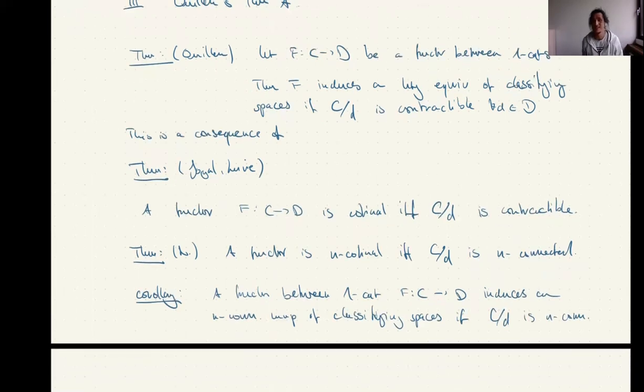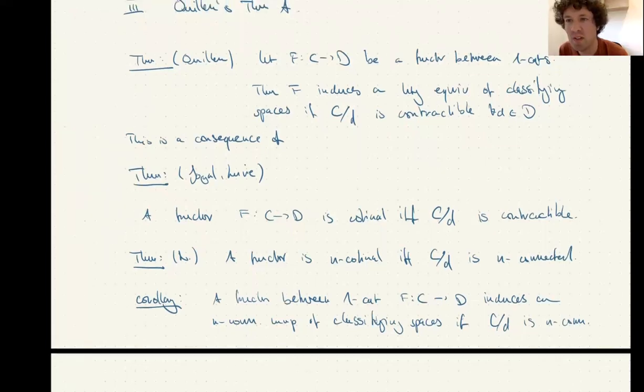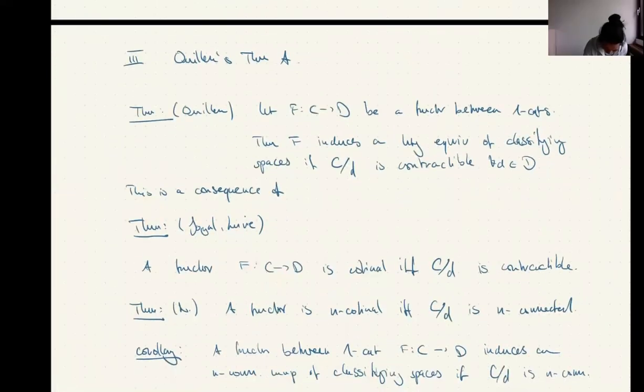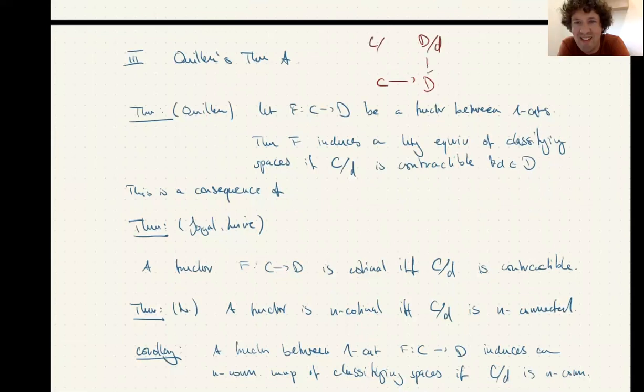Okay, so I'm almost out of time. Yes, I'm just confused by the statement of Quillen's theorem. You've got C over D. This shouldn't be F over D or something? Am I confused? Oh yeah, it's probably right. That's sort of imprecise notation, I guess. So what I call C over D is probably what you call F over D, and that's the pullback. Yeah, that's right. Okay.